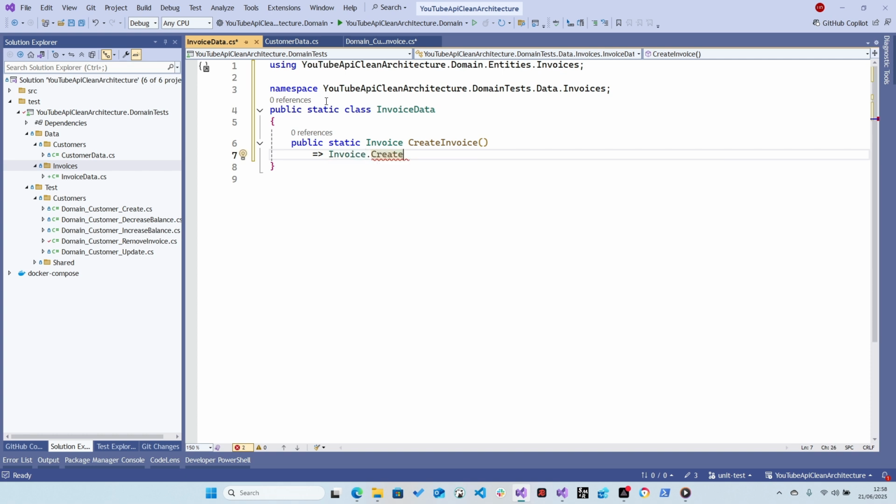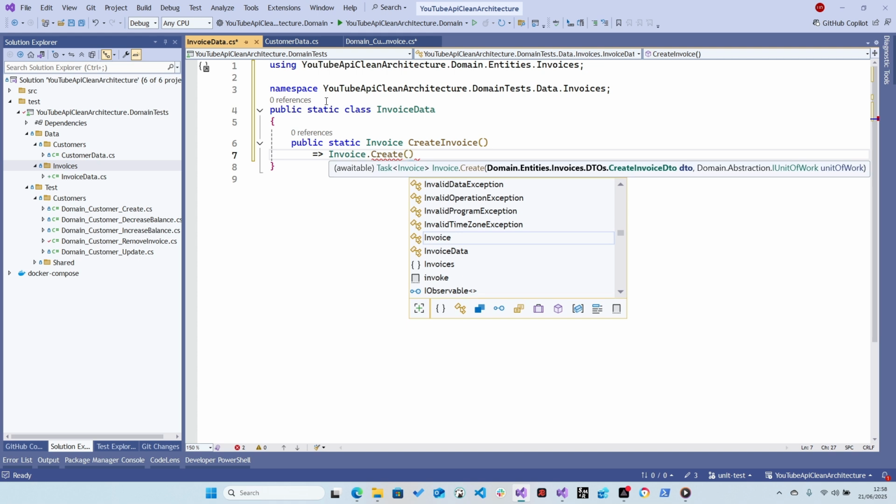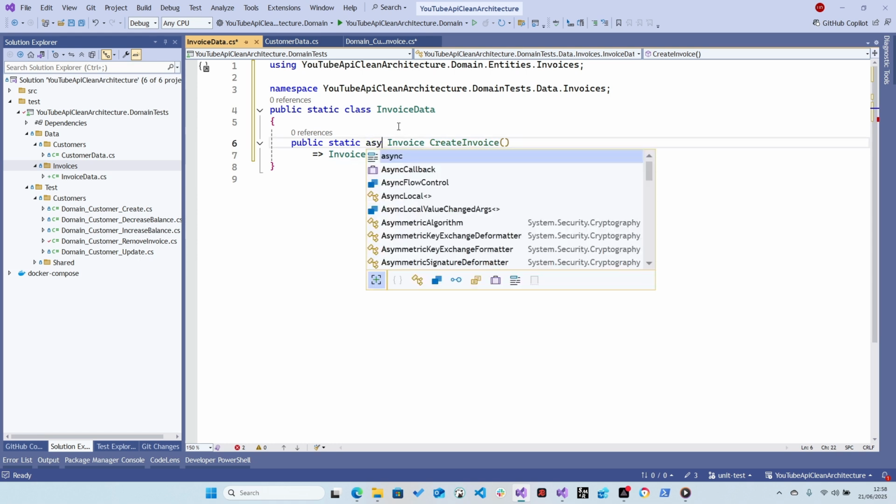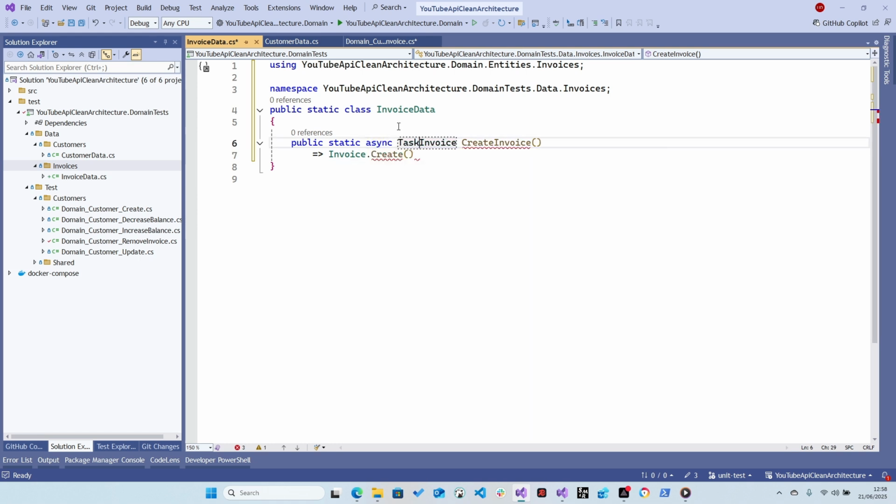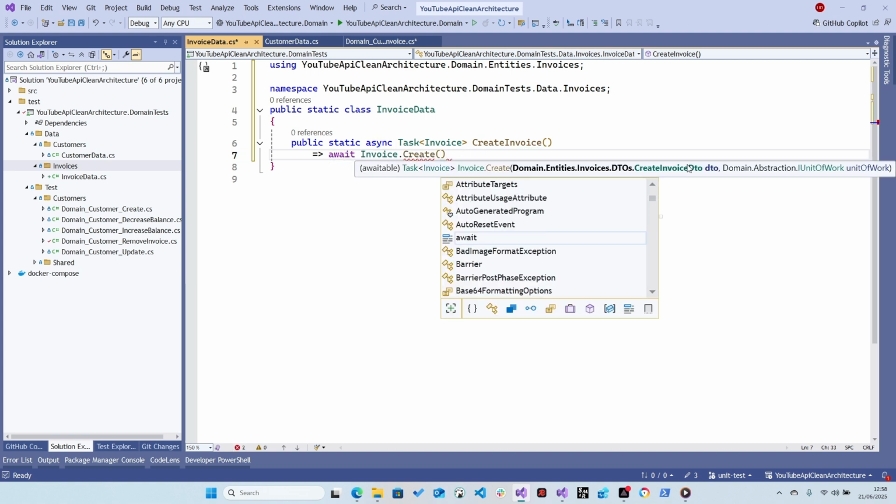Let's have a look at what parameters it takes. Okay, this is, as you can see, a Task, so it is an asynchronous method. I'm going to put async and Task here, so it is going to be await here. Perfect. So let's come back here and see our parameters. We need a create invoice DTO and a unit of work.